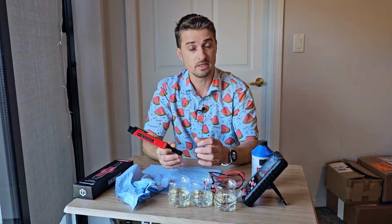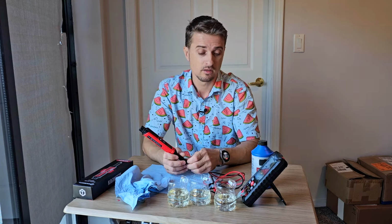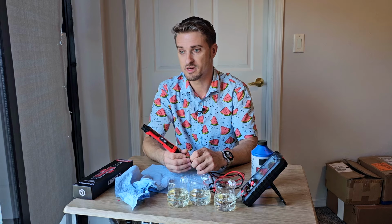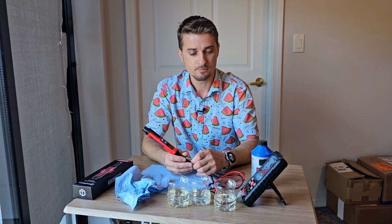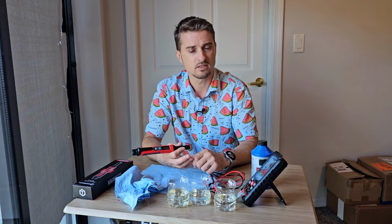I had, for example, recently a car where someone replaced the brake fluid but forgot to put back the plastic cap on the master cylinder. I don't know how many months or weeks that car ran without that cap. The car came into the shop with the rear wheels blocked. Fortunately for that customer, after flushing the system, I don't know, 3 or 4 times, everything returned to normal. We put back the cap. We didn't find the original cap, but we ordered one. And until now, I don't remember if that car returned. I don't think it has returned, because a little bit of time has passed since then.